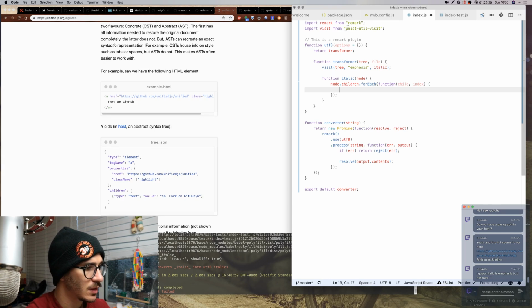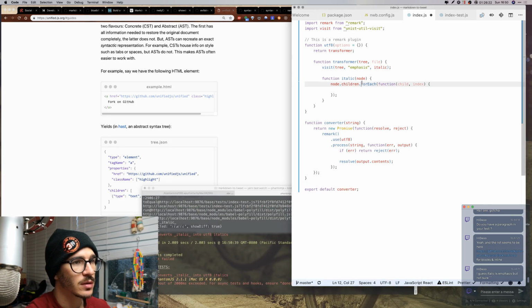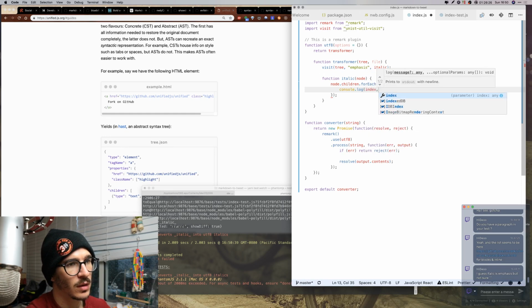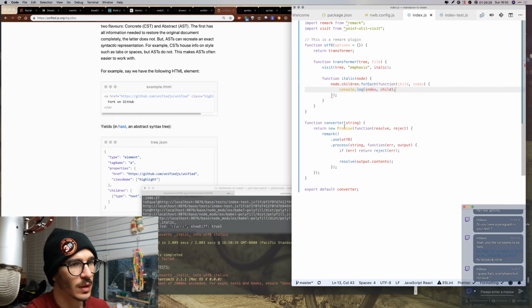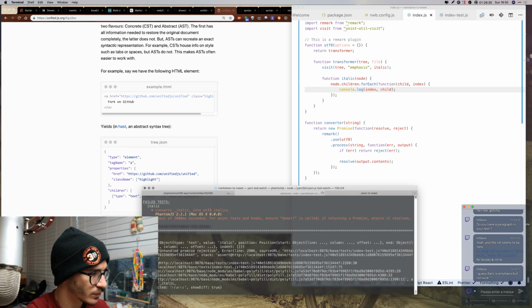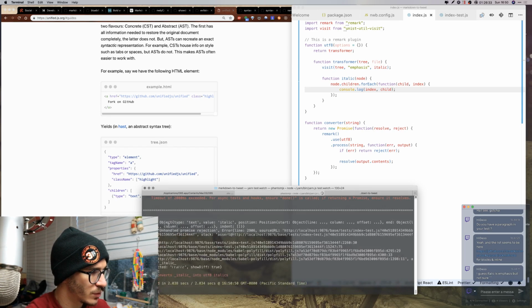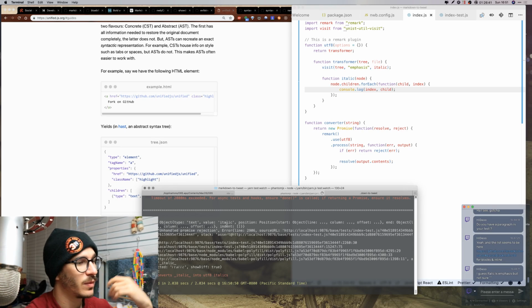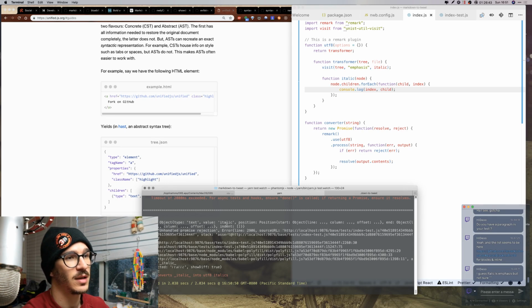So let's see. Child and index, console log index and child. And let's see what that prints out. So 0, object type text, value italic, position, and value italic because that's the right.